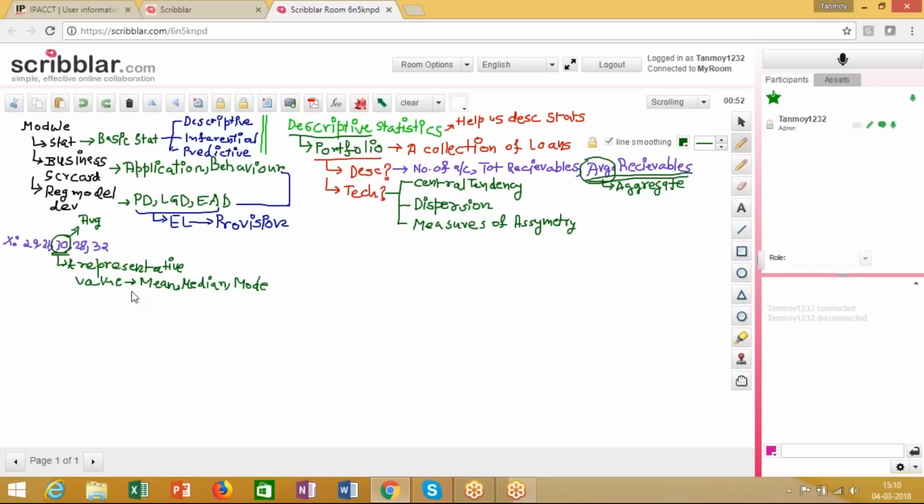Now, there are other measures of central tendency as well. So there are other ways of identifying the representative value. Those are known as the relative measures. So the question that comes is, what are the relative measures? Within relative measures of central tendency, we have different measures, like one of them is percentiles. The second that we have is deciles, quartiles, etc. So basically, what are these percentiles and deciles?